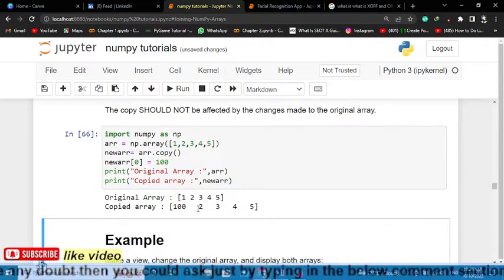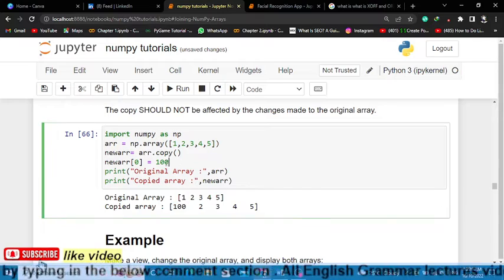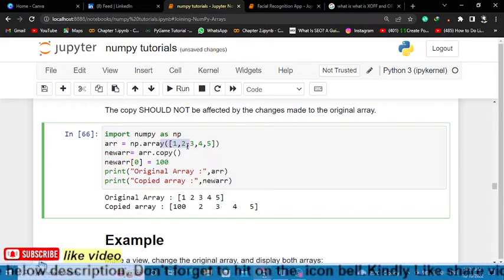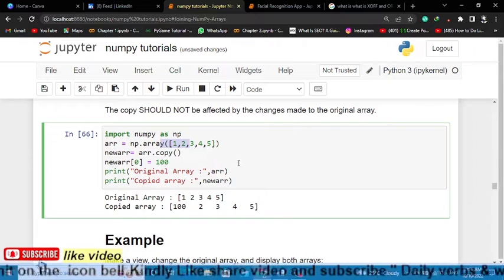Enter. As you can see here, we have 100 in the new array, and it has not affected the original array. When I copied this arr array into new arr and made changes to the new array, it doesn't affect the original array because I just copied the original array.